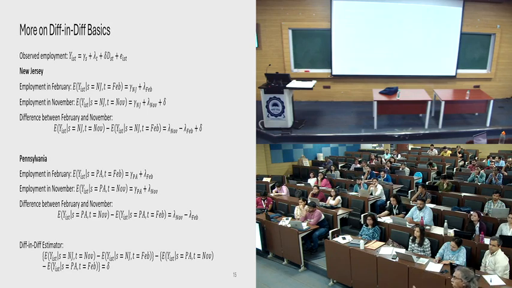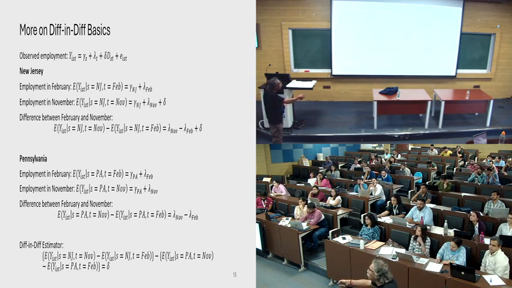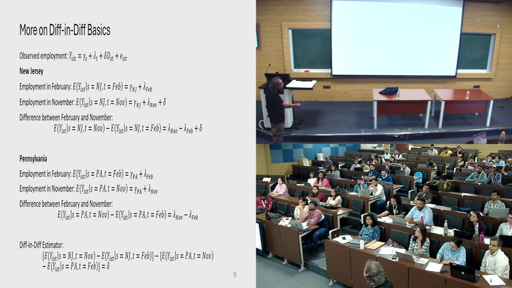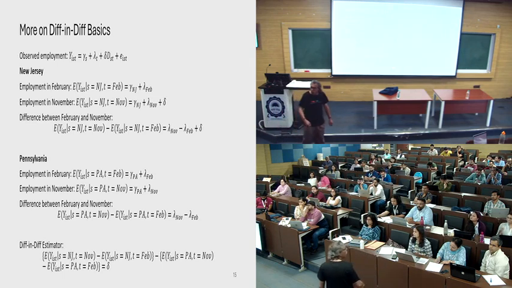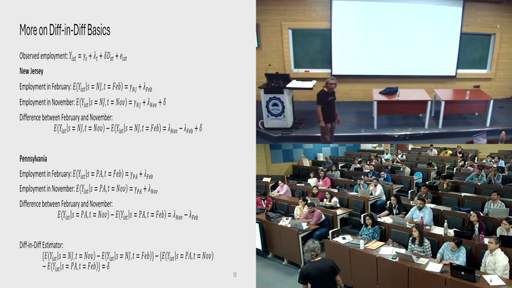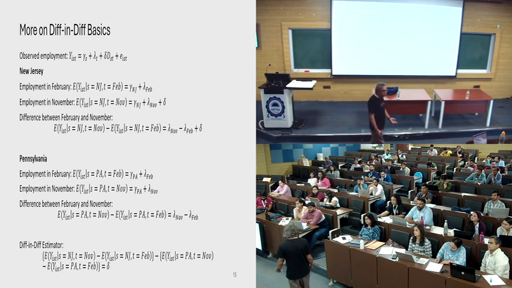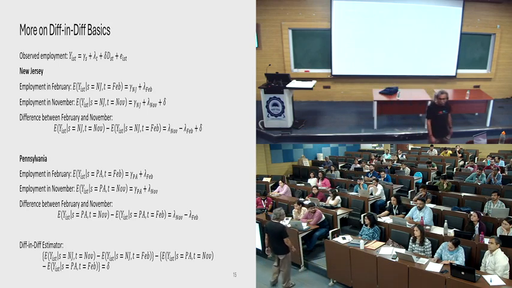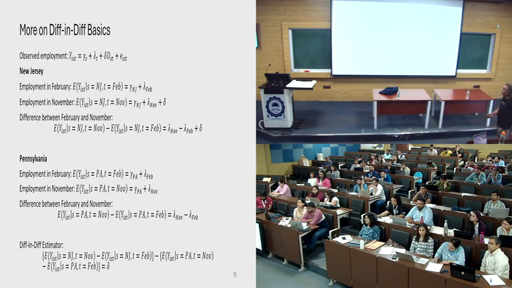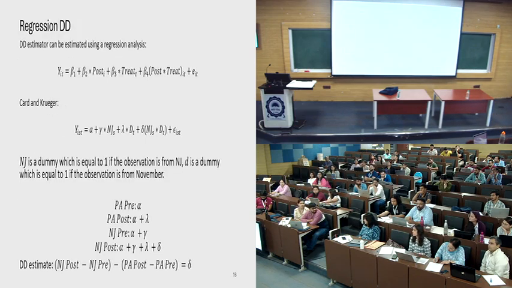So I already take one difference over here. I take another difference over here. I now take this difference minus this difference, which is nothing but my effect, which can be attributed to the change in the minimum wage. And hence, the method is known as difference in difference. It's not rocket science. Very easy. Clear? Fine. The challenge lies in the identification of the Rajasthan. I am coming to that.